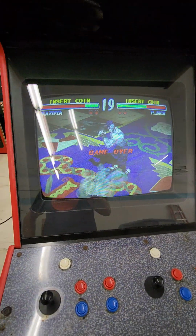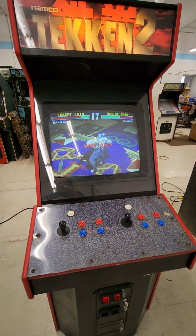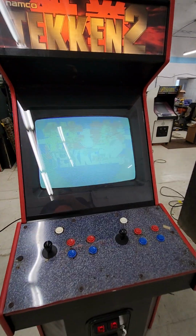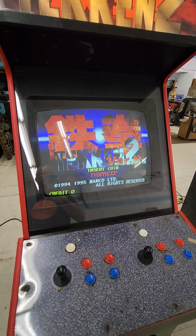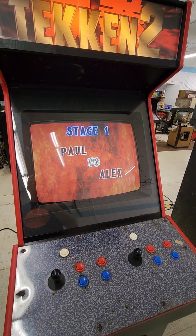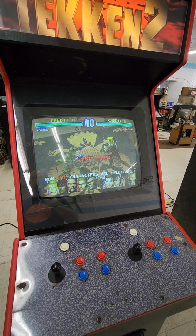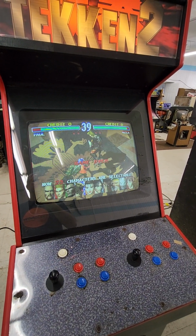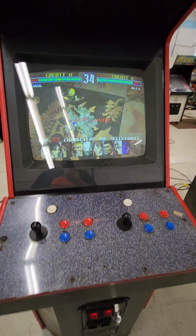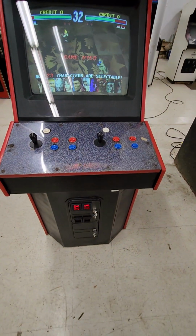I've rebuilt the monitor. It's a Wells 7000 series 25-inch monitor with an amazing picture. Look at that. I mean, it's sharp, vibrant, it's well converged, it's bright. I mean, it's as good as a standard res monitor can get. Just looks perfect. Control panel is in great shape.